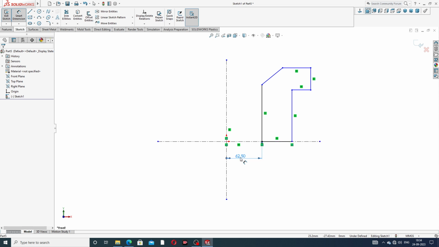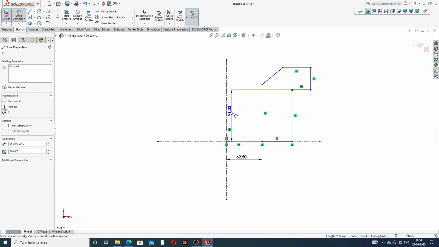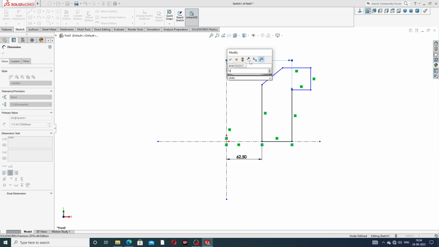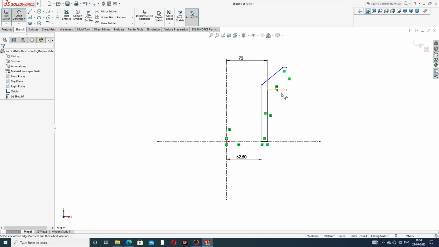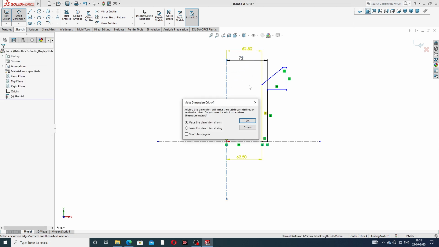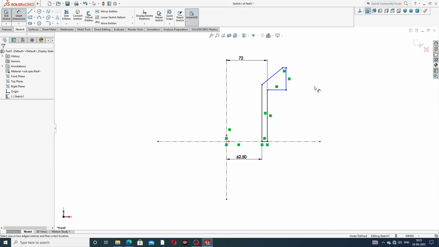At first select this and dimension this 72 millimeter, and select this to this as 78 millimeter. This is perfect, and this one is 78 millimeter.